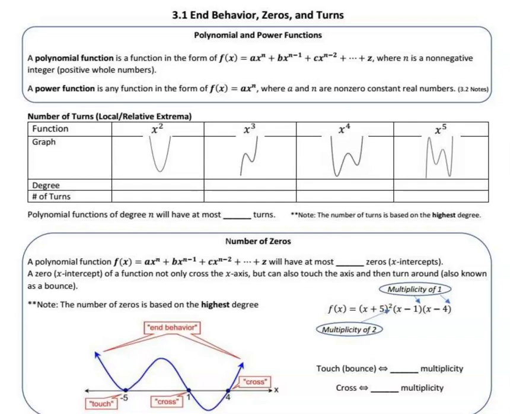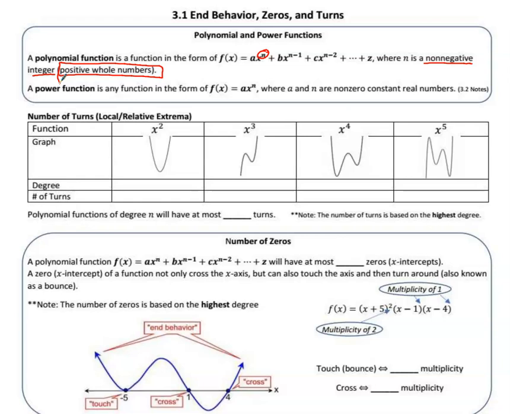We've used polynomial functions for years, but just to tell you what a polynomial function is, it's any function in the form f of x equals a times x to a number plus b times x to a different number plus c times x to a different number, all the way down. The main catch is that the power has to be a non-negative integer, which means it could be 0 or any positive whole number. It just can't be negative, and it can't be a fraction or decimal. It has to be whole numbers.